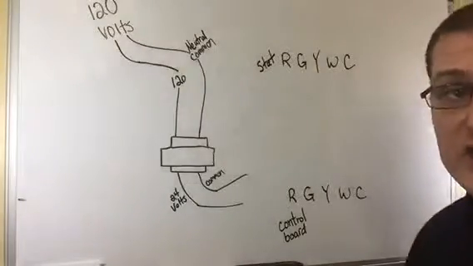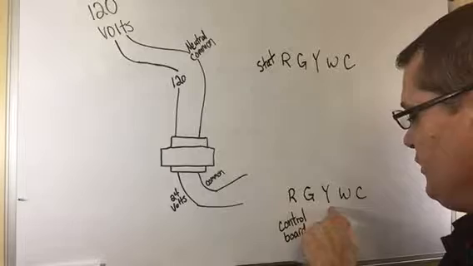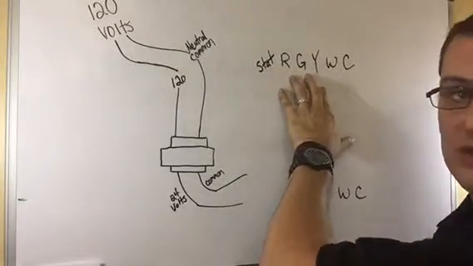At the furnace control board, you've got the terminals we just talked about, your R, G, Y, W, C. And here, up here at your thermostat, you got those same terminals.